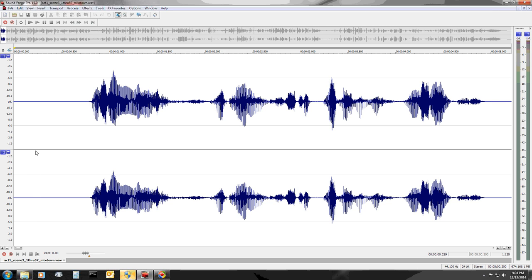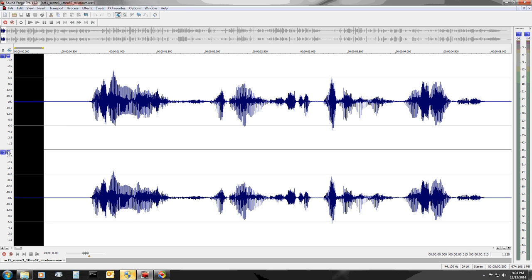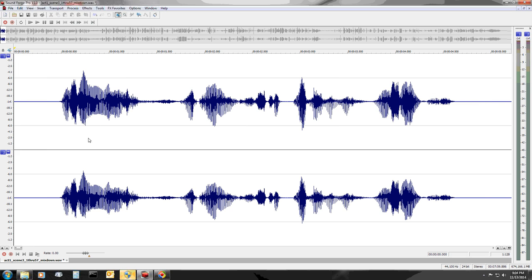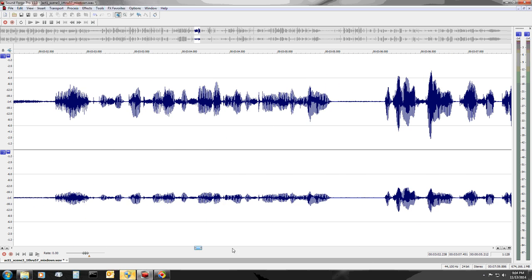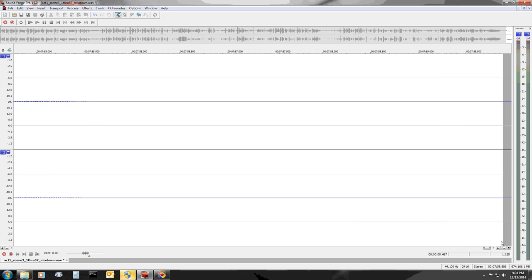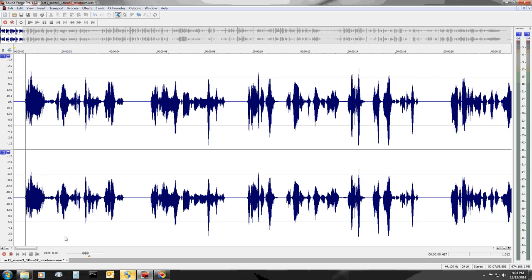So put my cursor back here. I'm looking over here at the cursor position. About that's probably pretty good. Delete that and then double check. That's good enough. And then I do the same thing over on the tail end. On the tail end, I'm going to make sure I get 1.5 seconds.